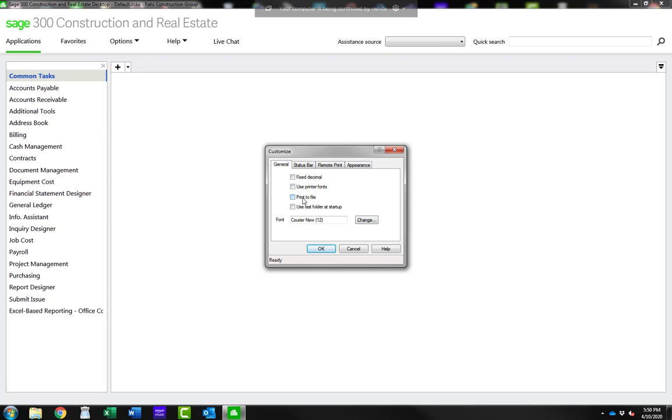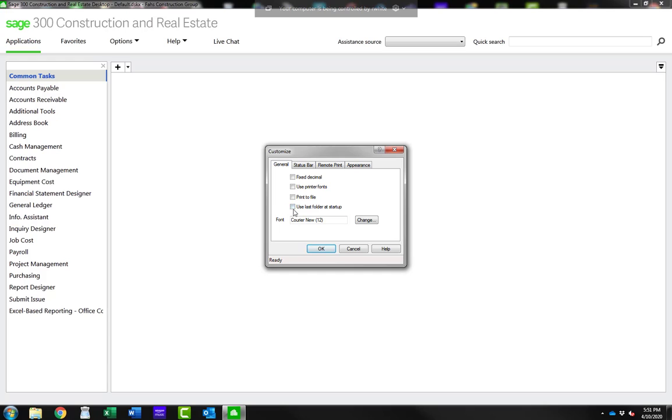Next thing that you could select is print to file. Normally whenever you're going to print a report of any type, if you normally would save it as a file, clicking that just saves it so that you don't have to click that button in the future. Now the problem is if you've got reports designed already, you have to go in and change the default on those to collect these new ones. Like through Report Designer, you'd have to go in. So it works good for going forward, doesn't work so good for going backwards. I believe that's the same with printer fonts too.